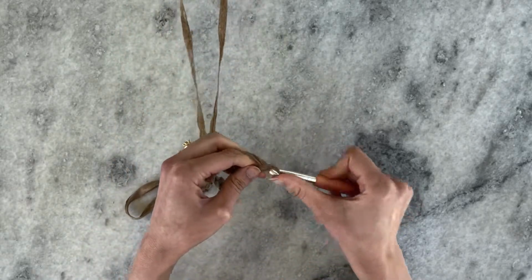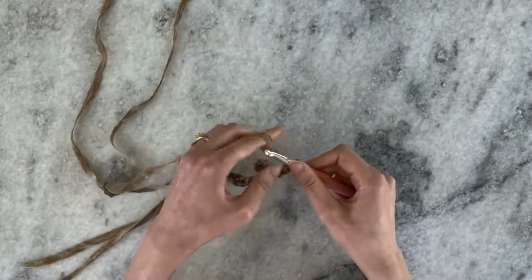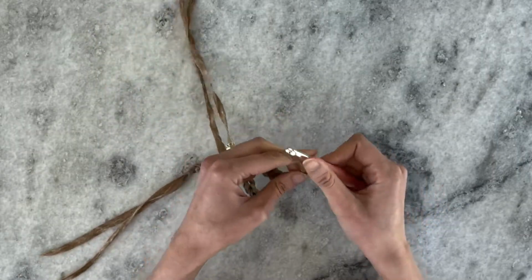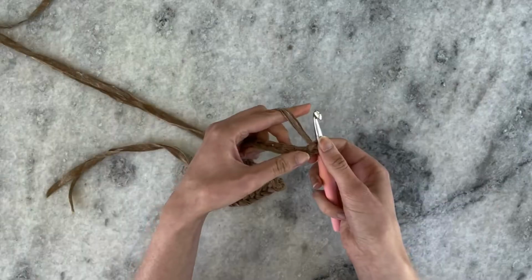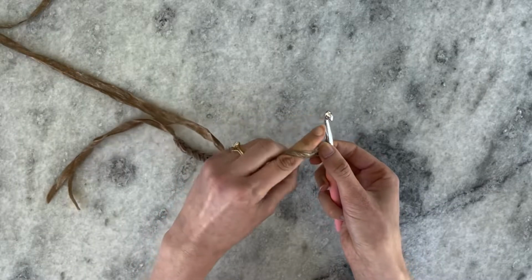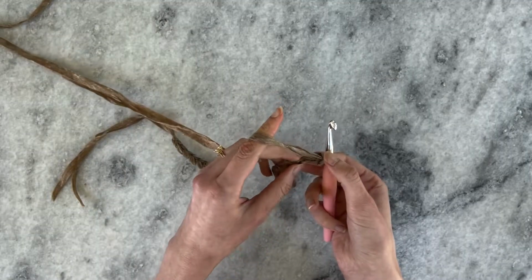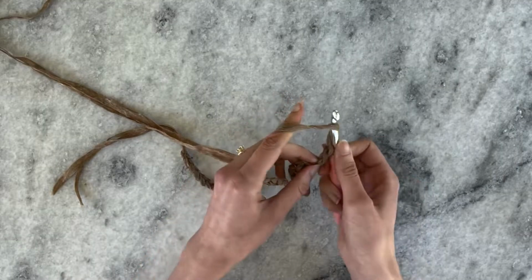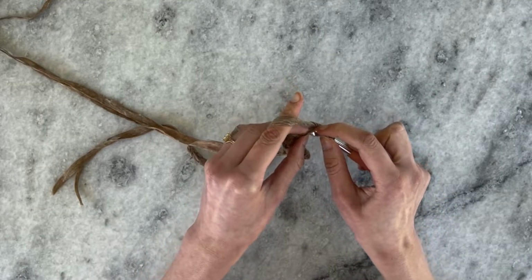So we're doing 32 chain stitches. Our row is actually going to be 31 stitches across. So that will give us just the exact measurement we need for the bag. So verify you have 32, and then we're actually going to be turning it over and working into that loop behind the chain. So if you look, you have your V, and then if you turn it over, there's that loop behind the chain stitch.